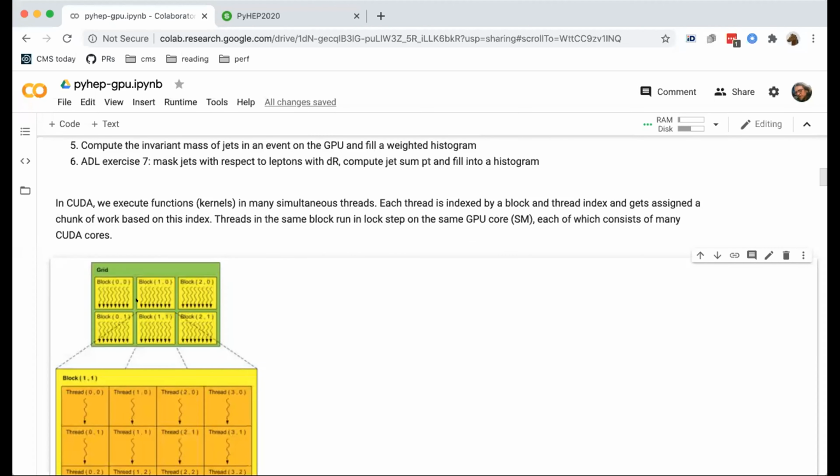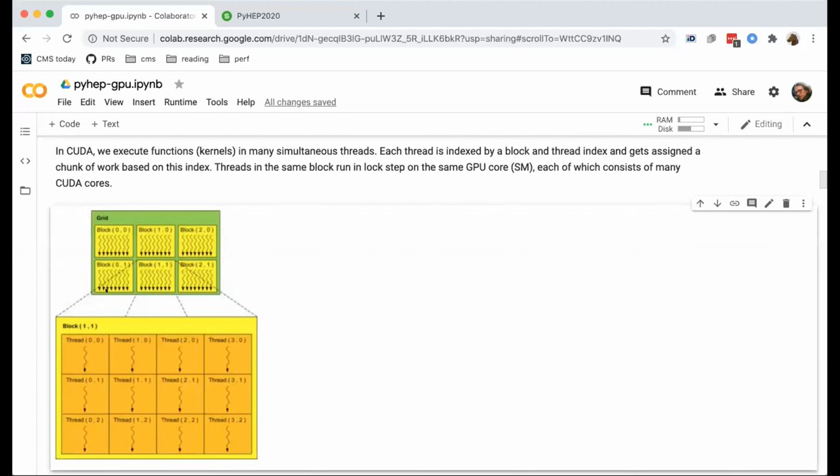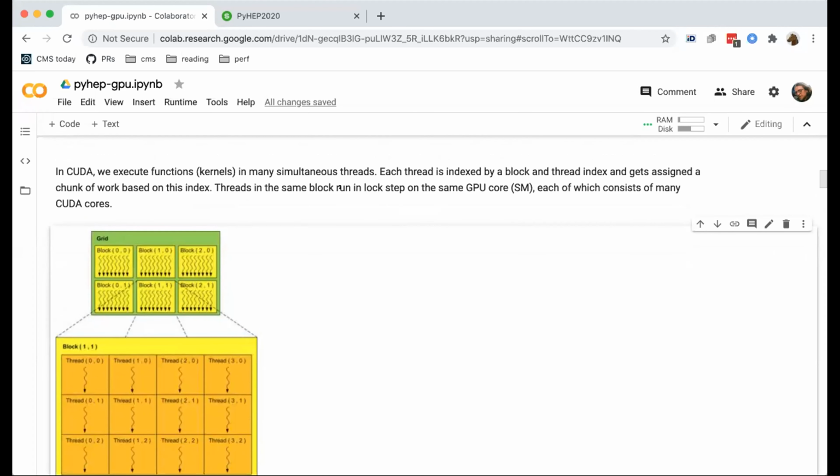In this case, we have a two-dimensional grid. This can be one, two, or multidimensional in CUDA, and should correspond to the dimensionality of your data. In this case, we have a two-dimensional grid of blocks and two dimensions of threads in a block.